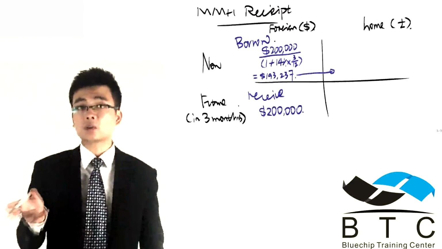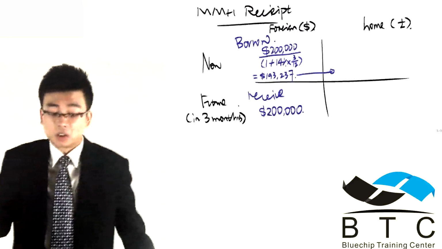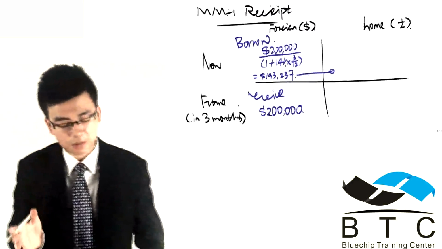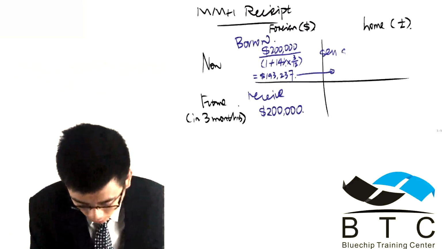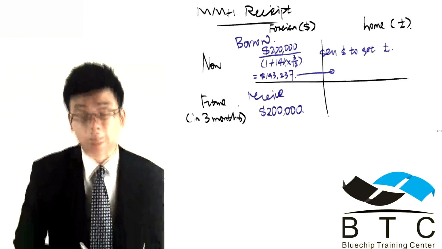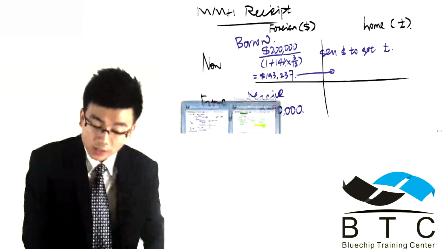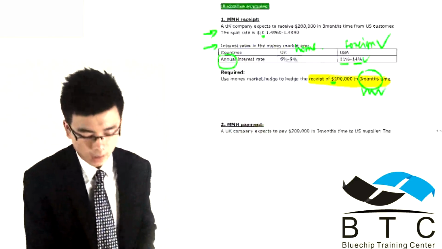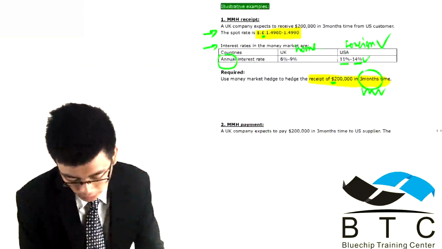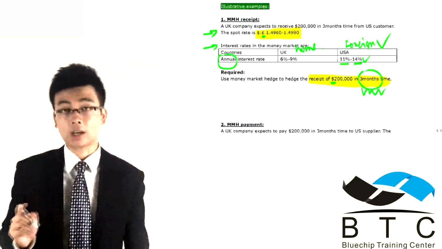Since you have borrowed those dollars from the US bank, now you don't have to use those dollars, because they're not useful in your home market, as you're denominated in UK pounds. So from that perspective, you're going to sell the dollars to get the pound. So how are you going to do that? Well, of course, in this step we're going to use the spot rate. The spot rate for dollars to pound is 1.496 to 1.499.